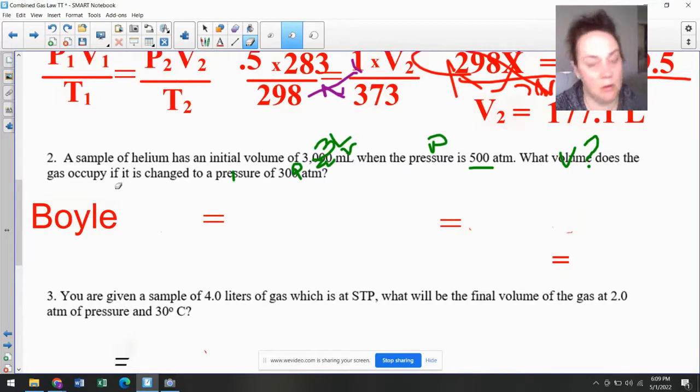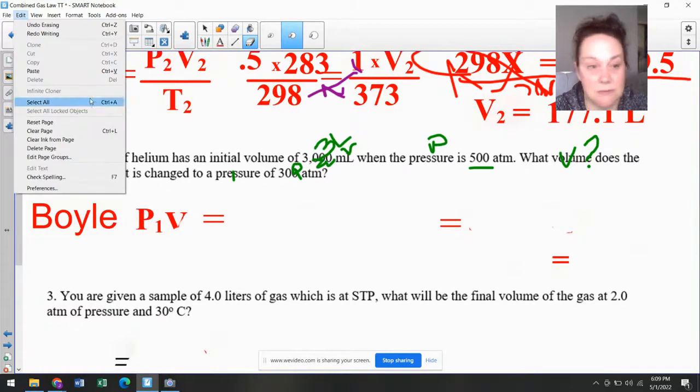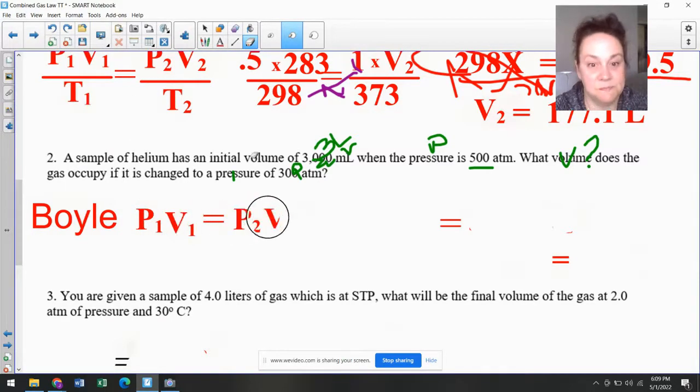Again, you won't have to write the law on the quiz. I just wrote that there, so you're like, where did she get that law from? So P1 V1 is equal to P2 V2. Oh, there it goes. Okay. I don't know if it's running out of batteries, but this thing is not working.